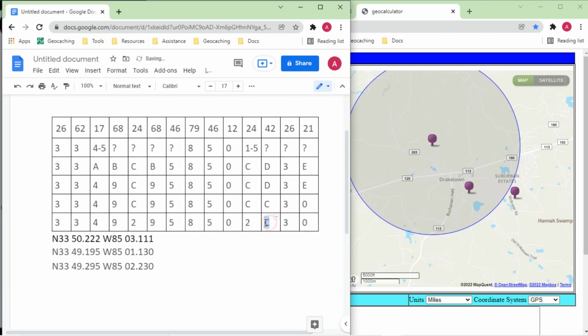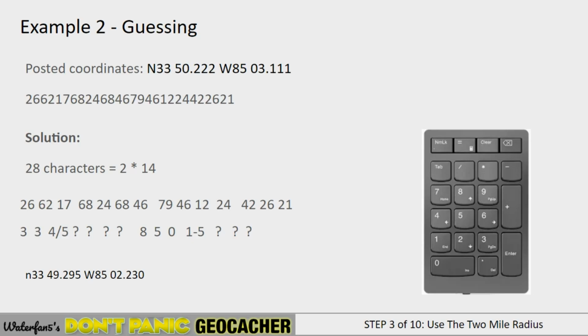And now we have something that we can use in the checker. We don't know what the puzzle was, but we actually have solved it by just taking the 2 ideas into it. So even though we had solved the cache, we really didn't have the solution yet, because we had, of course, the answer, the coordinates, but what was the puzzle? Well, we had to break them into 2 pieces of 14, and we got all these individual numbers, and at the end, the guess that the order didn't matter actually turned out correct. So 26 and 62 is correct.